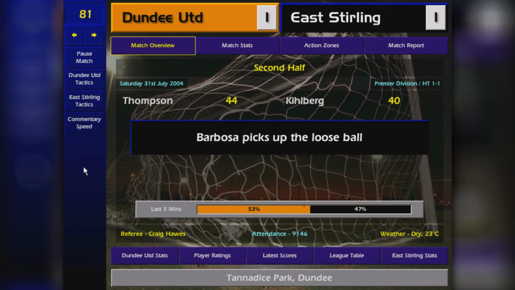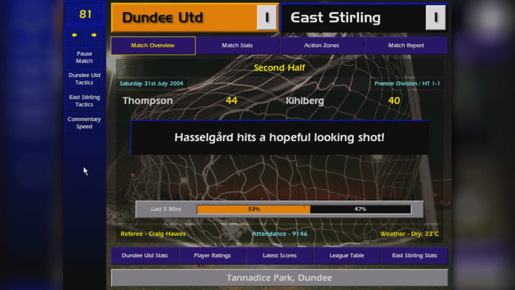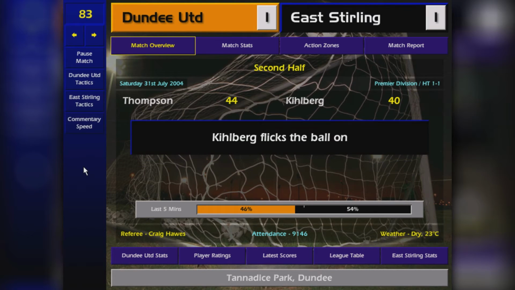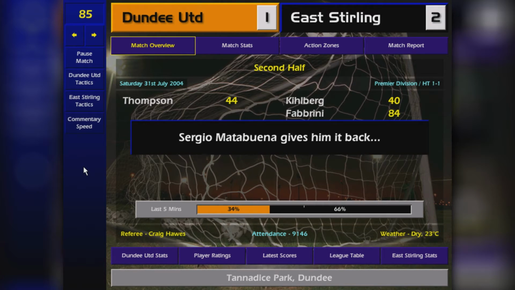And yeah, it looks like we might be heading for a draw, as this game hasn't been a very exciting one to kick off the season with. Yeah, come on, one last push guys. And Fabrini, our stalwart, our captain, comes up with a goal in the 84th minute. We just need to hang on now, or get a third goal by the looks of things as we are pushing forward. Barbosa coming close.